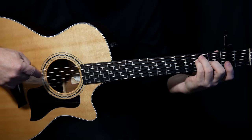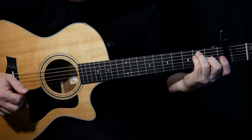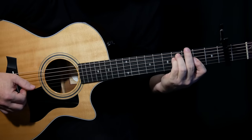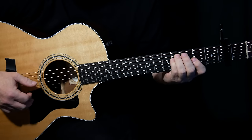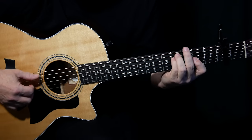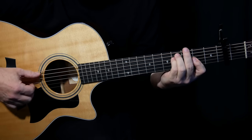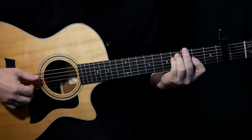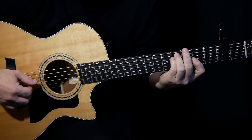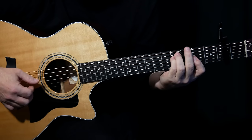And then he hits the open E. This is tricky. That's what your thumb would do. Your fingers.